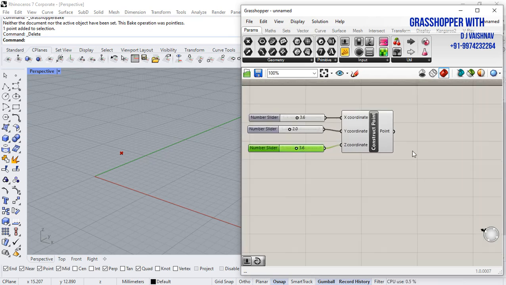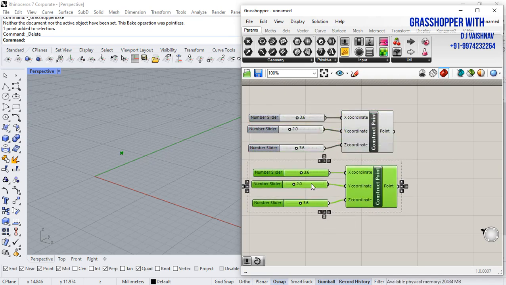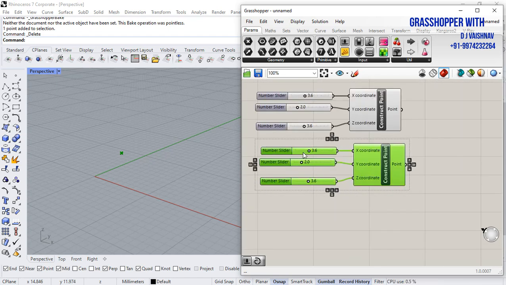Now to make a copy of this point, you can also bake this if you need, but for now we are just going ahead, Control C and Control V, bring it down. Okay, now change the value. So for the x we will make it around 5. For y we will also make it 5, and for z we will bring it a little bit upside.